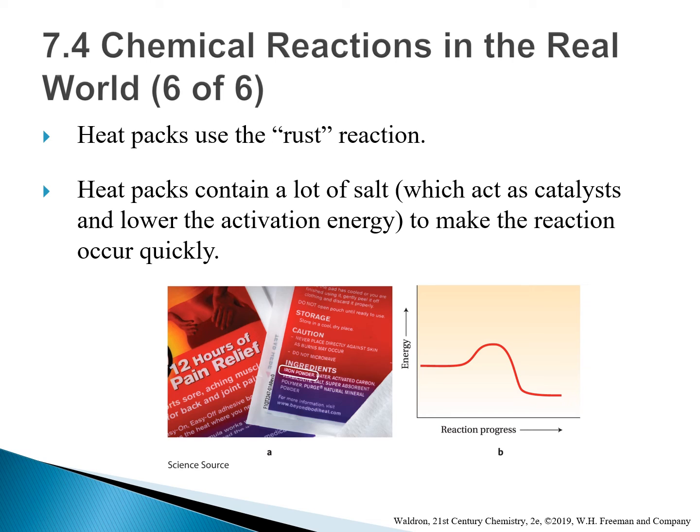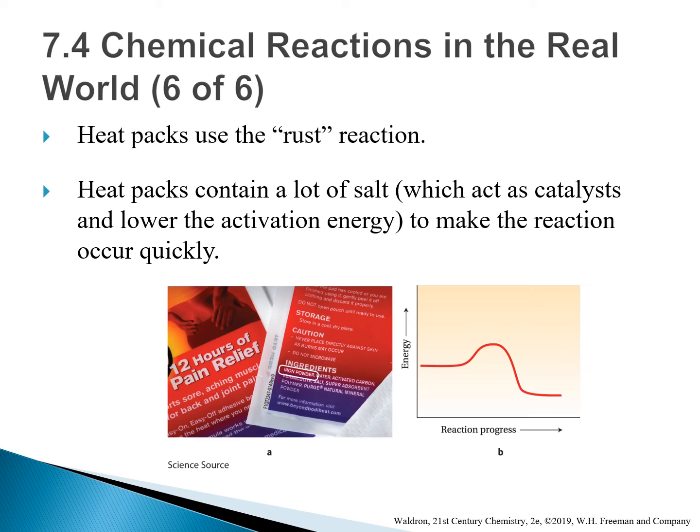If you go to your local sporting goods store, you will find an array of heat packs that can be used as socks or glove warmers for winter sports, or as relief for some sore muscles. Many of these products are based on the rusting reaction, but if you have cold toes, you want this reaction to happen faster than the time it takes for a car to rust. If we urgently want this chemical reaction to proceed, we can speed it up by adding a catalyst to the heat pack. This type of heat pack contains pieces of iron.